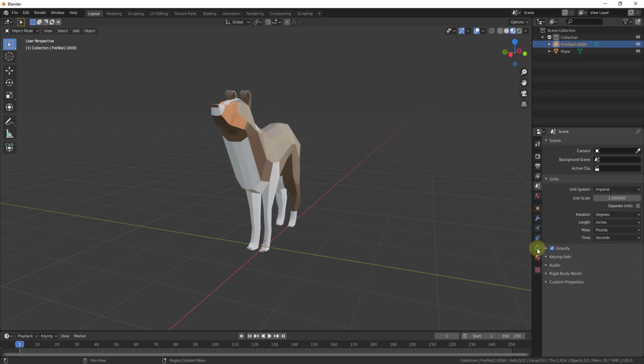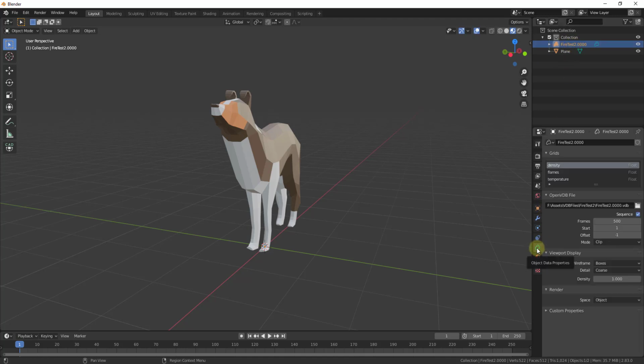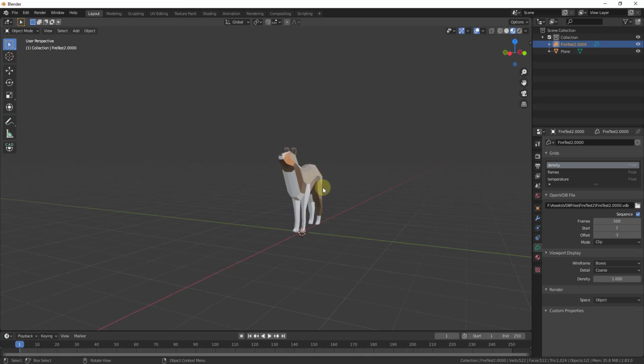It also pops up a little option down here for properties about this volume. So you can see how right now we have this box checked to import this as a sequence, meaning this is going to find all of the frames in here that we had exported. And I believe you can run into some issues if this doesn't have your frames numbered. Your frames should come in numbered from EmberGen if that's where you exported this from, so it shouldn't be a huge issue.